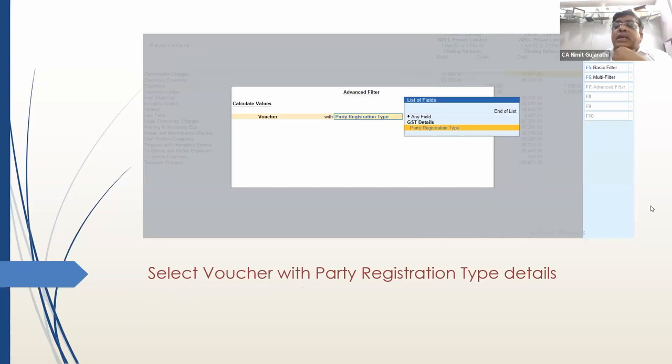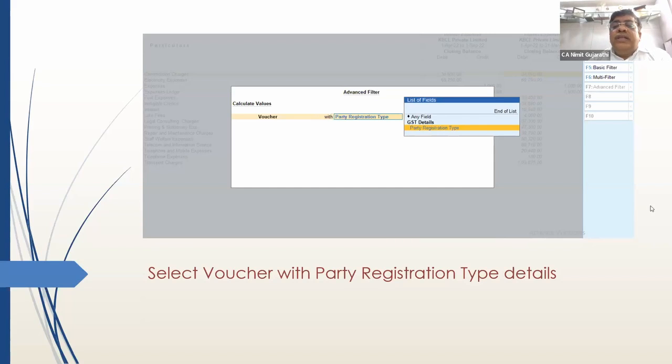Just a few slides back, I stated that while creating the master, you have to state the party registration type accurately. What I am trying to do for clause 44 is filter all my vouchers based on party registration type, because I want my total expenses related to composition, regular dealer, other than regular, registered. So my filter is based on the party registration type.